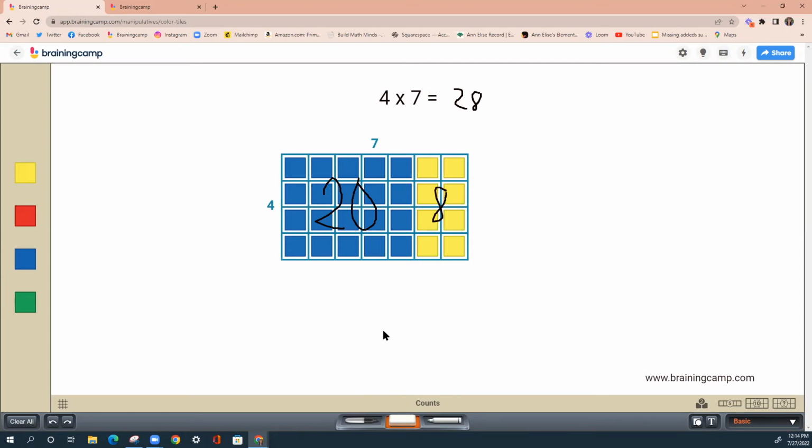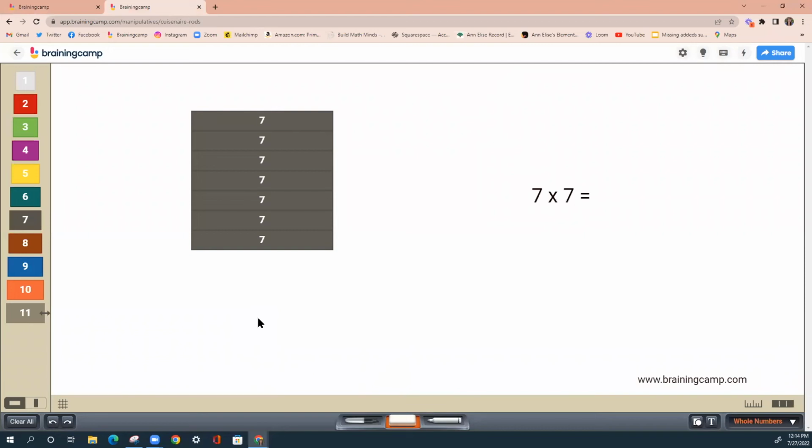And the foundational facts, if we do those first, the 2, 5, 10, and 1, we can derive any other math fact, those higher ones, using those foundational facts. So rather than going through a sequential order, let's go to those foundational facts first. Now, visually, I want to show you just one more way. So here we have Cuisenaire rods again. And again, we have this math fact of 7 × 7.